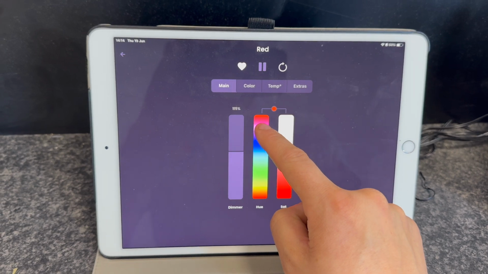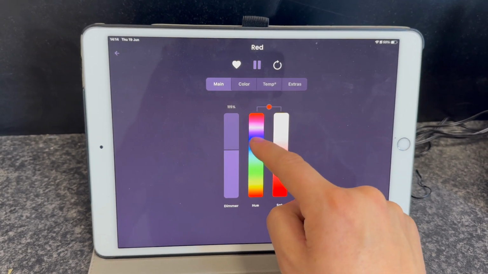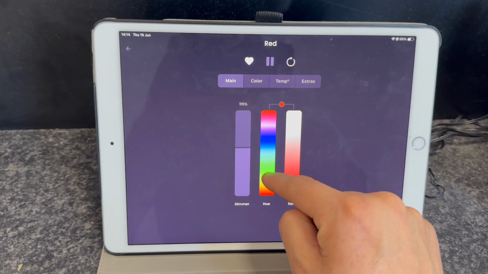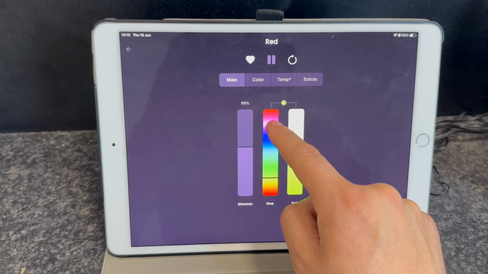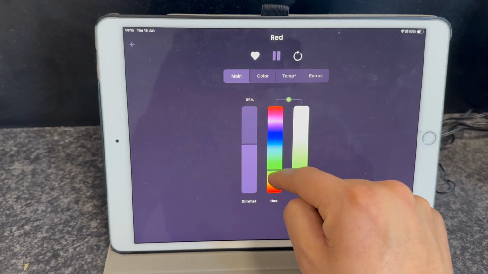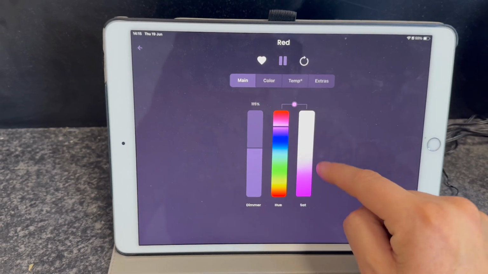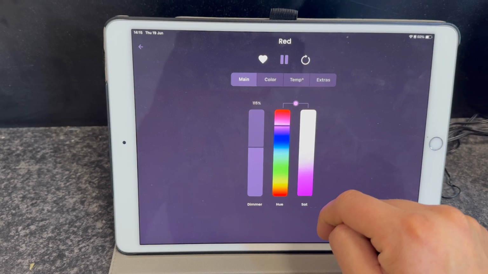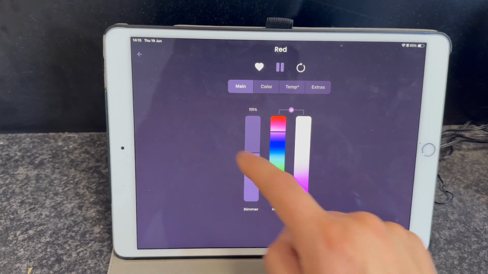And then you can use your colour selector on the left in the middle here to select a different colour and move that around to match the colour that you want. So we're going to choose a colour here. Just move that up to a purple, and then we're going to choose that to be an intense purple there. And that's the best we can do with that one.